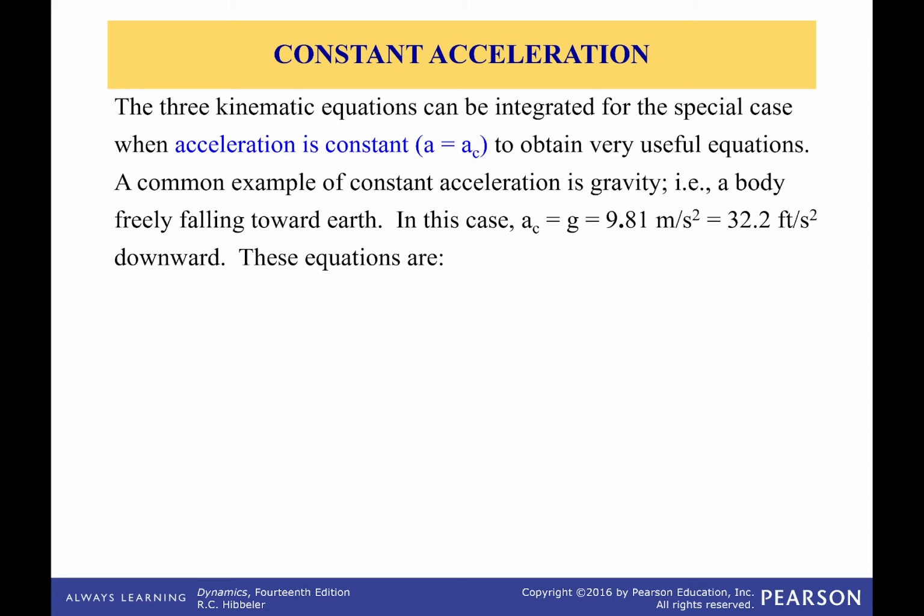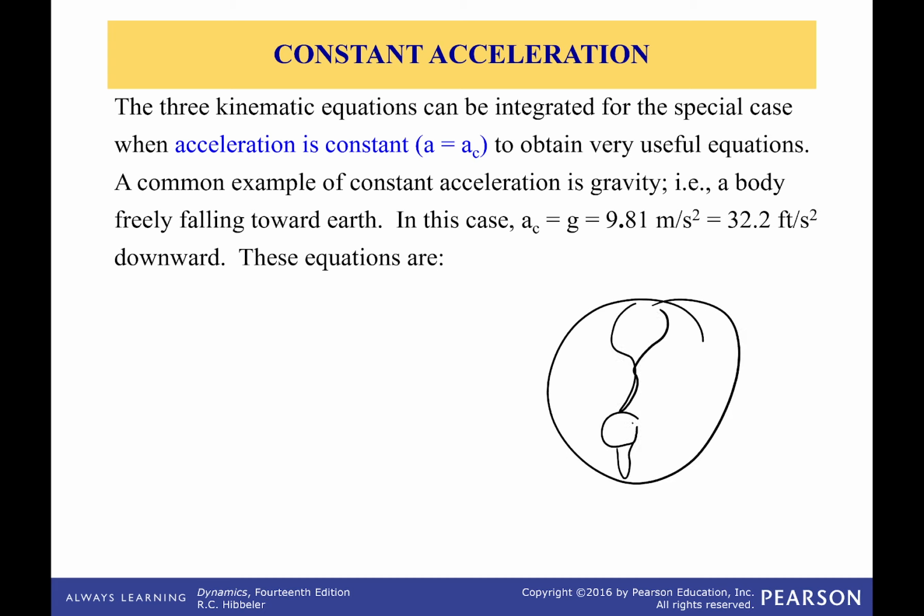So constant acceleration is a very common situation we're going to run into. Why? Because you are constantly feeling a particular type of acceleration. You're on a big blue ball, and that big blue ball keeps you from going flying off. You're not just flying off into space. No, there's something pulling you down. And what is that? That is gravity. So gravity is our constant acceleration that we're always feeling all the time.